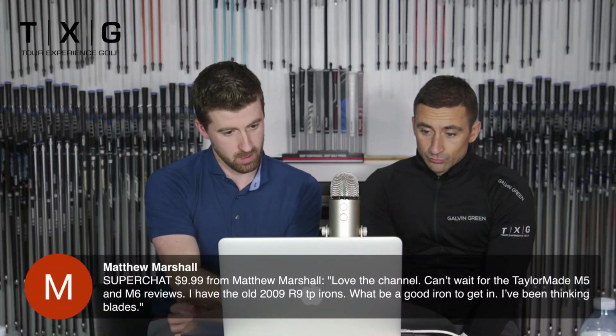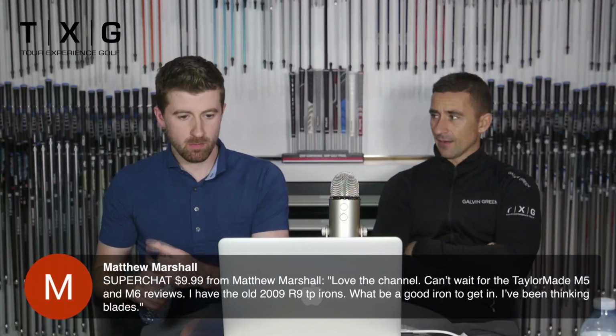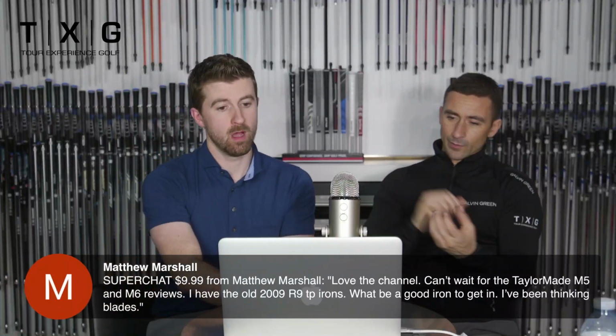Okay. Matthew, thank you for that. You are playing 2009 R9 TP irons. Might be due for an upgrade. What should Matthew try? Well, it's interesting. The P760 is basically a modern day R9 TP. The sole width's a little bit narrower, but same idea with the progression. That's why TXG were trying to sue TaylorMade for that technology. There was foam inside the R9 TP long irons. Yeah, the 3 and the 4 iron were encased with a vibration dampening foam. That actually makes a lot of sense as to why they lost that lawsuit.